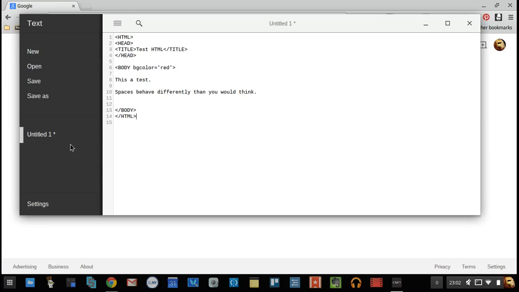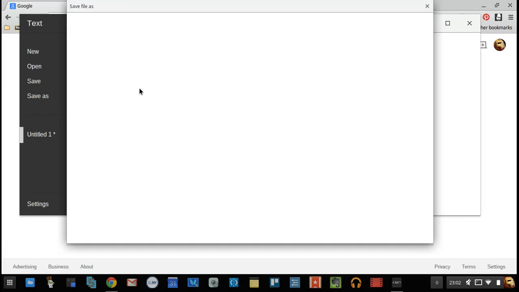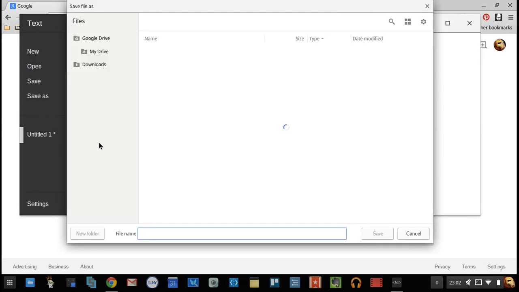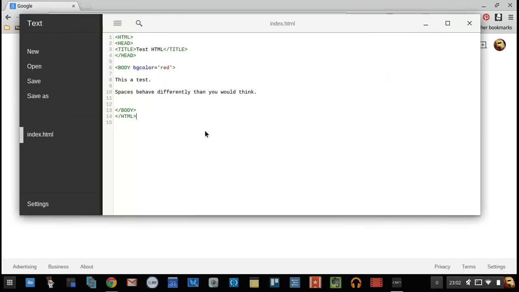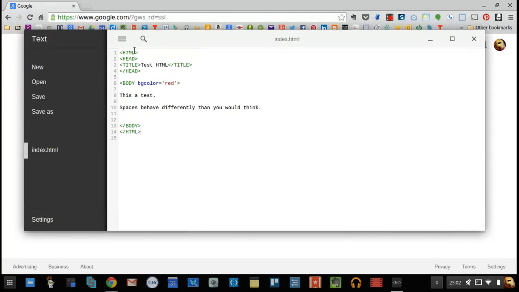So I'm actually going to save this document, right in my downloads. So I'll call this index.html. That's a good safe name. Most browsers will understand what index.html is. And all of a sudden, because it's an HTML document in this particular software, it's colored things. So tags are green, and some attributes and parameters are different colors, but that doesn't really matter.